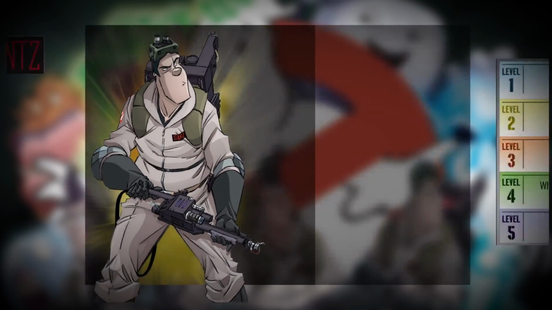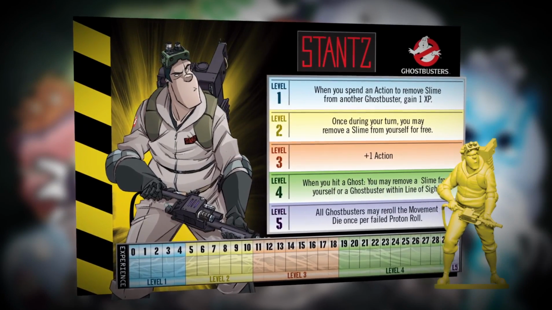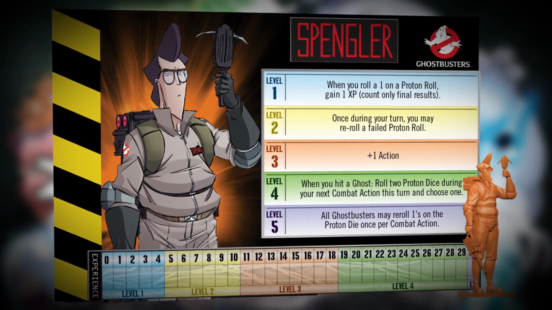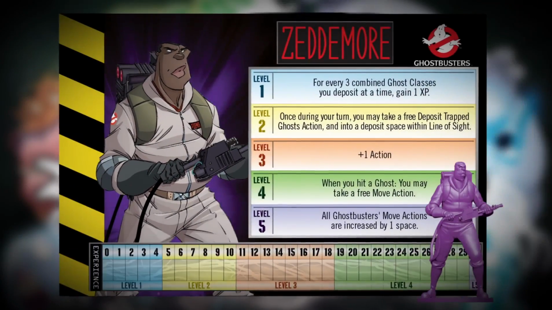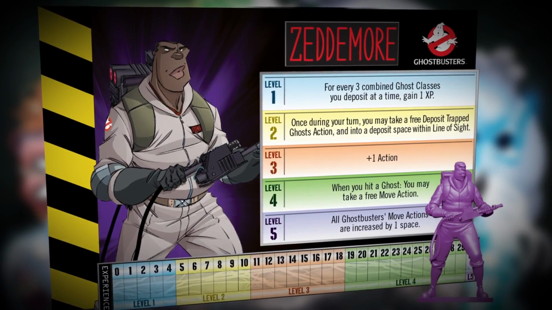Ray Stantz, the heart of the Ghostbusters, is a curious collector who gains XP by removing slime from his fellow Ghostbusters. Egon Spengler is a wild man with his proton pack who learns from his mistakes. He gets an XP bump whenever he rolls a 1 during combat. Winston Zeddemore aids the team by being the best at depositing, and gains 1 experience for every 3 combined classes of ghosts he deposits each turn.